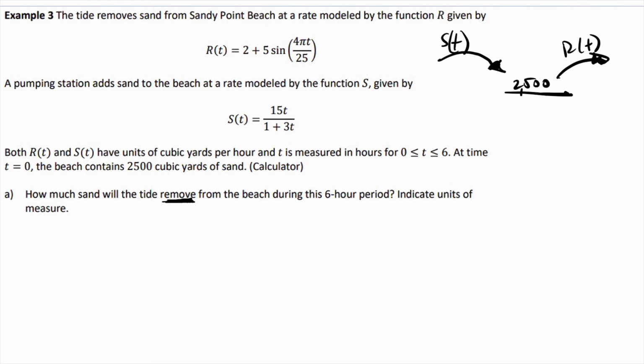That's one reason it doesn't work, right? So if I plug in 6 here, that's going to tell me the rate at hour 6. It's not going to tell me anything about what's already happened. Do I just care about hour 6 on this? No, I care about everything that's happened up until then, right? So plugging in 6 to R won't answer this question for me for two reasons, just like Sebastian just said.